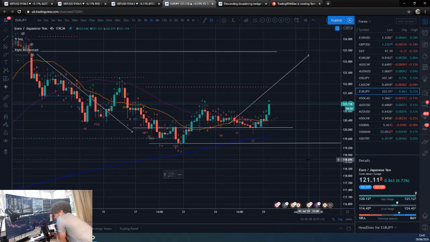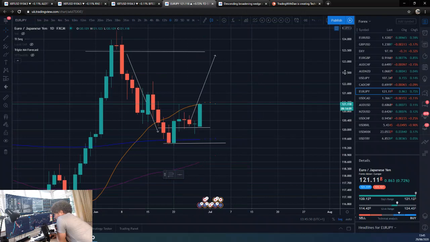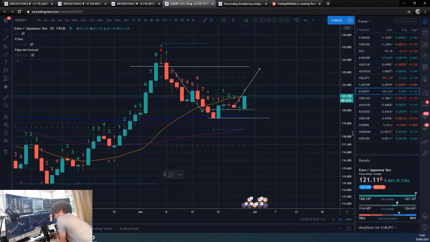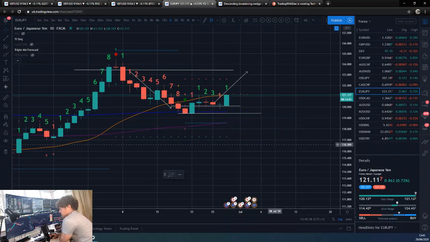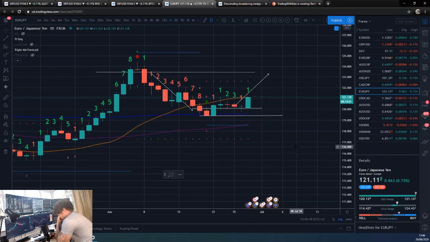Euro, Japanese yen. I mean, this is just the euro making a bit of a move, isn't it? Let's go to the daily first. I'm guessing they're falling out in Europe over how much stimulus they are or aren't going to want to do, which means that's strong for the euro because they can't decide on what stimulus they want to do between them, because obviously different countries want to do different things.